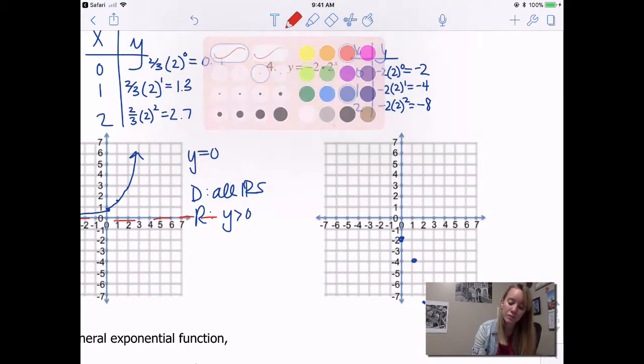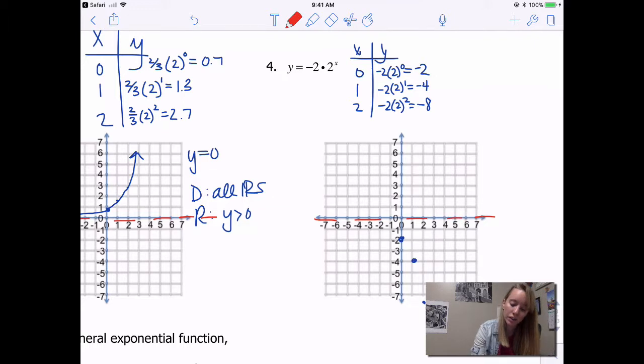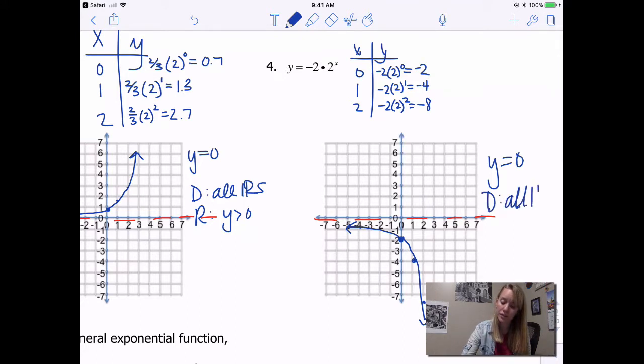I can draw my asymptote, which is y equals 0. And then I've got to think which side goes to the asymptote, which goes away. So I go with the closer side. The left side will approach the asymptote. Make sure it gets close to the asymptote. And then connect your dots and keep going. Your horizontal asymptote is y equals 0. Domain is all reals, or all real numbers. And your range is related to your asymptote, but this time again, your graph is below the asymptote. So since it's below, we're going to say that it's less than 0.